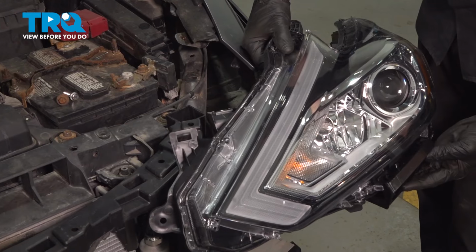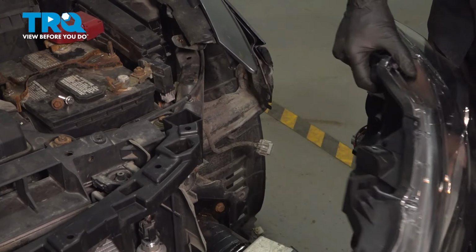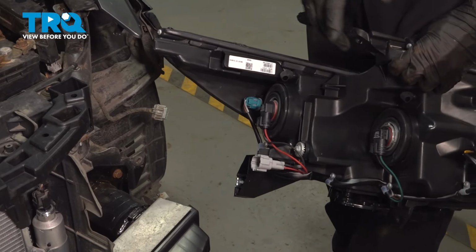All right, friend, let's get ready to install our brand new front headlamp assembly. Before we do so, let's have a quick look along the back side.